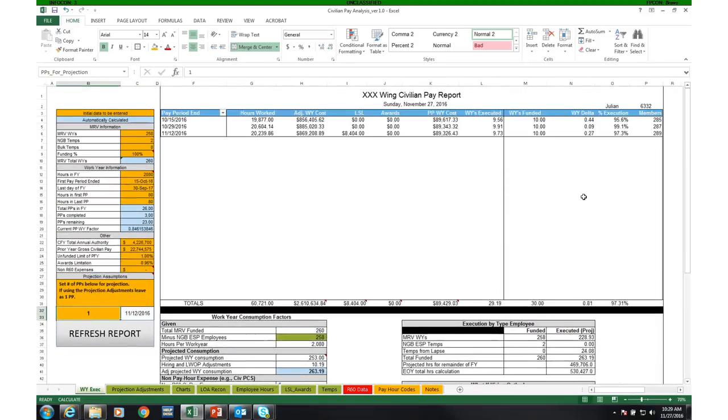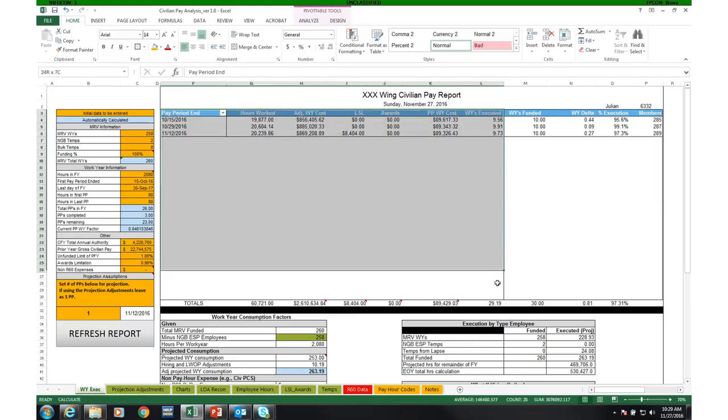And I'll just kind of go over the Excel parts of this. So come up here, update this, whatever your wing name is, 126th Air Refueling Wing, 115th Fighter Wing, 169th Fighter Wing, whatever it is. This is a pivot table all the way up till here and down. So that's going to fill in over the year. You don't want to come in here necessarily and adjust things. It will fill in as the data come in.